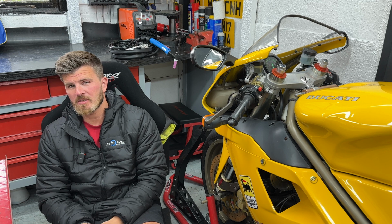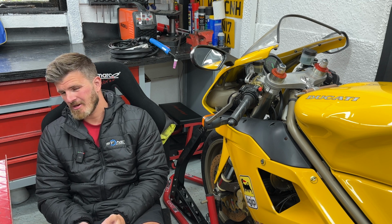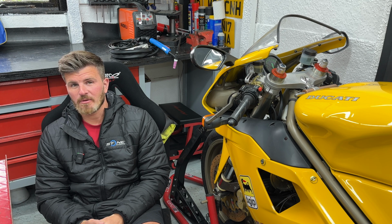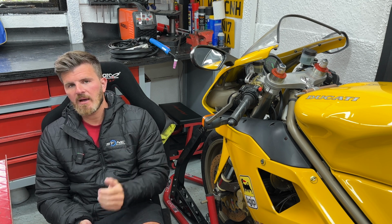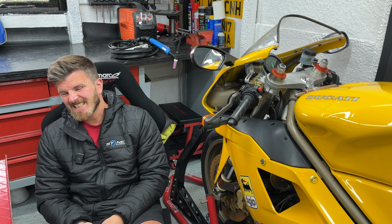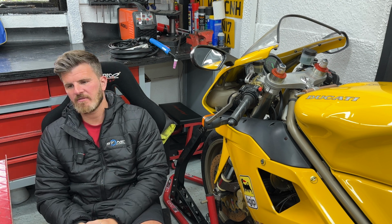A lot of them were being sold below list price, but because of how unique they were, because of how rare they are, no traction, no anti-wheelie, just a proper bike that could get you in trouble if you didn't know what you were doing or you took liberties with it. And the prices were just going up and up and up. And whereas when I bought it, a normal RC8 was £5,000, an RC8R was 6.5, and then the R later generation, the Twin Spark, was £7,500.